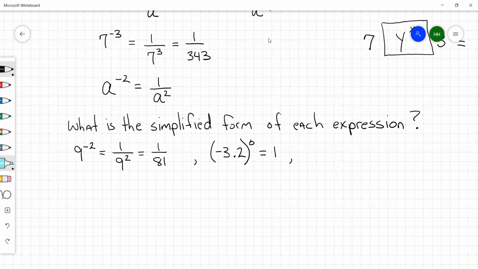How about this one? How about 4 raised to the negative 3 power? All right. We make that 1 over 4 to the 3 power, don't we? And then we go ahead and finish it up. So that's 1 over 4 to the 3rd, and equals, anybody do it? Good, 64.